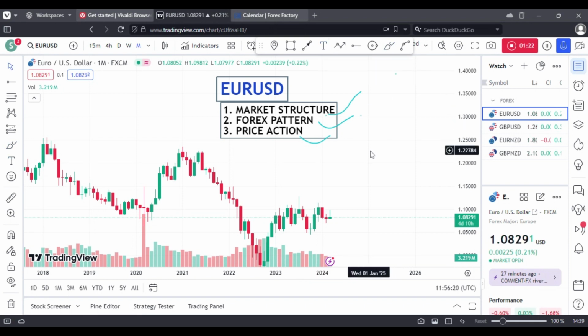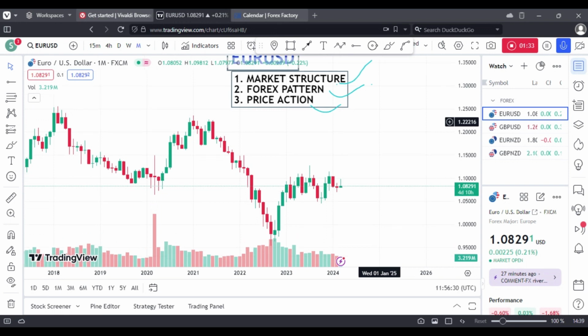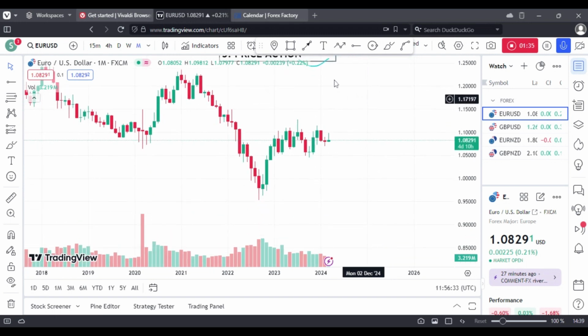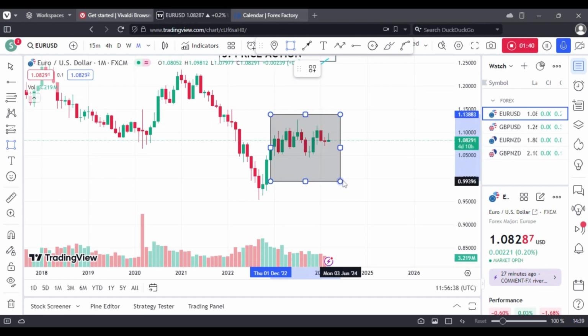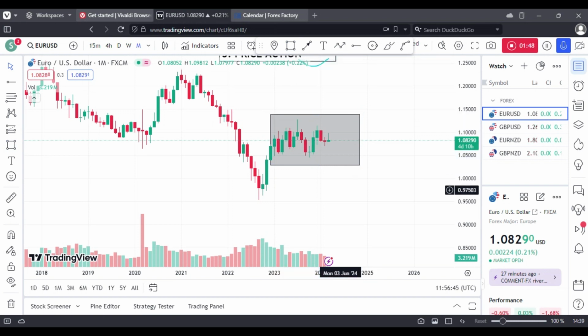Okay, now from there we go quickly to Euro USD on monthly. What do you think? What is the structure of this market? From my own perspective, this market has been consolidating for quite some few months. I told you in the last video about the box market or a consolidating market. And whenever you have a consolidating market, it is very hard to trade because you don't know where the market wants to go. It can either break upward or downward. So it is a very hard market to trade from the monthly perspective.